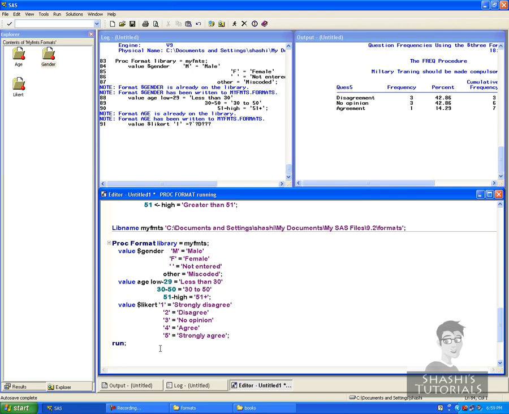If you want SAS to look in one of your own libraries, you need to issue a fmtsearch equal to system option. You can list one or more libraries for SAS to search using this option. For example, if you want to use formats which you have placed in my formats, as in this last example, all you need to do is submit this code.